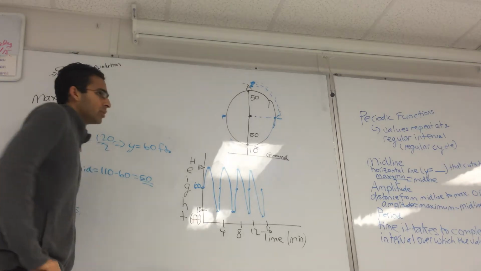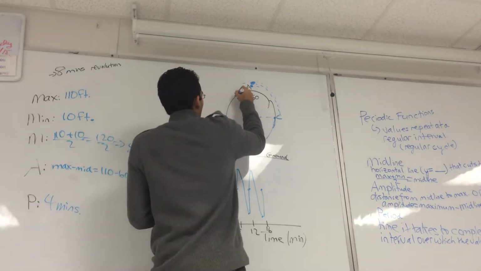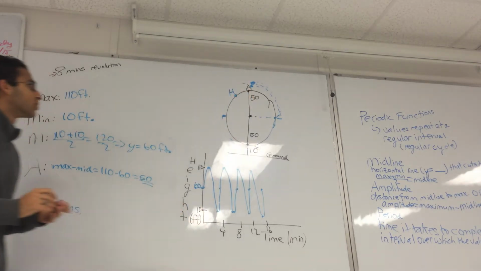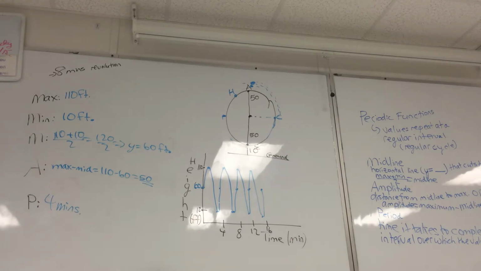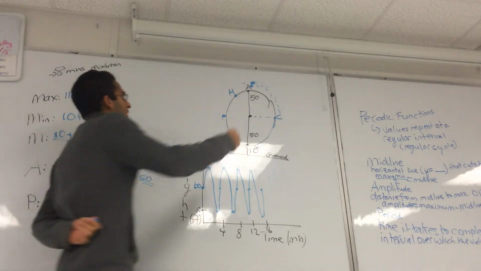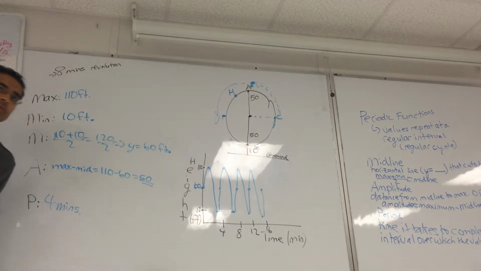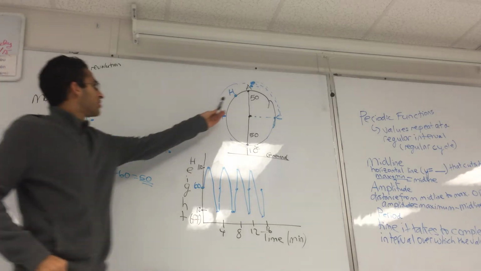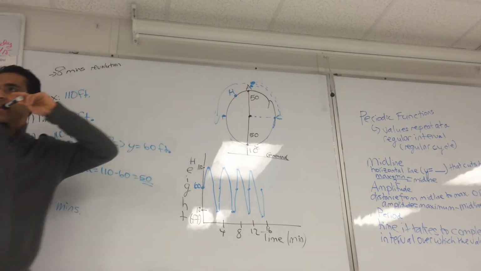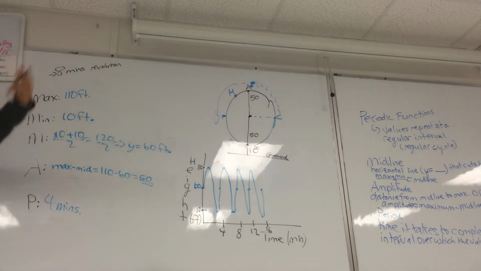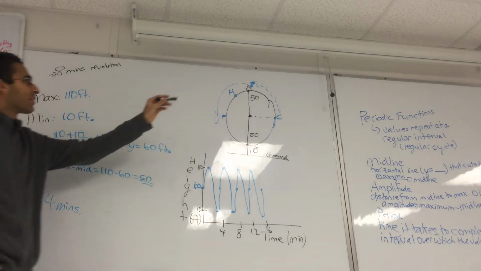And H starts off here. Here's H. When will H get to the highest point? Remember, which way are we going? Counterclockwise. So when will H first, how long will it take for H to get to this highest point? It takes 8 minutes to go all the way around. How long will it take for us to get to here?